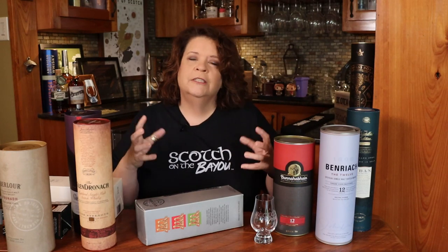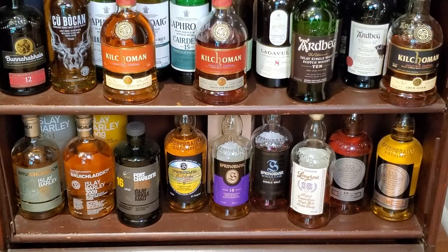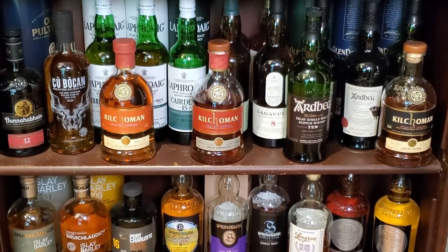Single malt Scotch whiskey primarily comes in some pretty serious packaging — from elaborate wooden boxes to tins like this with metal ends, and even paper boxes that are easy enough to break down, fold up, and throw into the recycling bin. The graphics are really cool, and some folks keep their whiskey in the tins at all times, while others ditch the tin as soon as they've bought the bottle because they want to see the bottle and the beautiful color of that whiskey.